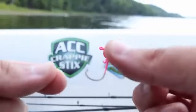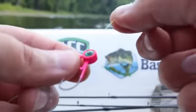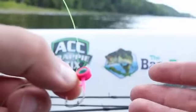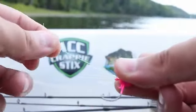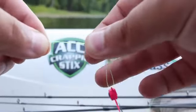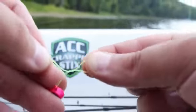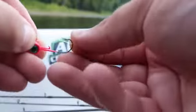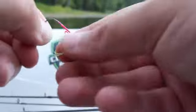And then jig head number two, put that on the line. And there's a couple different knots you could tie. Palomar knot, improved clinch knot, or a simple knot is just a loop knot. You're going to double your tag end over with your main line. You're going to pinch it together with both hands, just like this. And then you're going to flip that jig over one time. It's going to create this loop in my right hand here. You're going to put your jig head right through that loop. All the way through it.